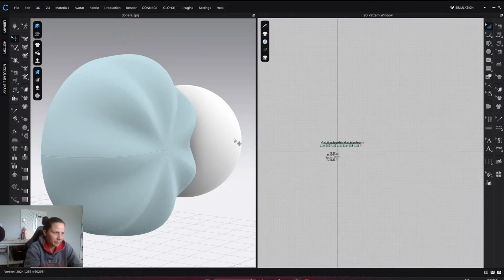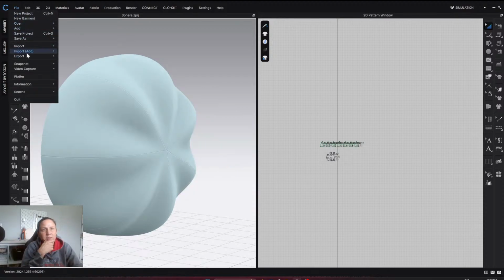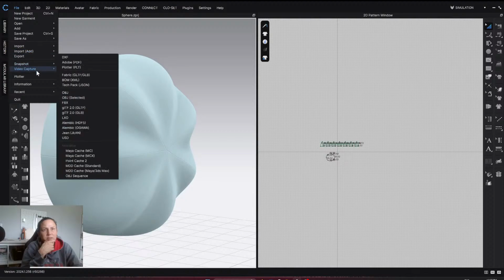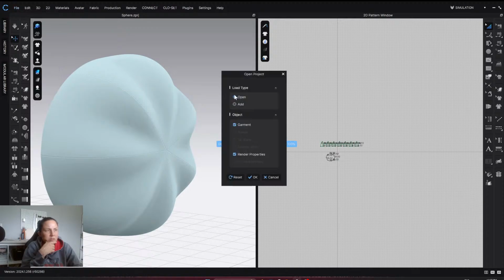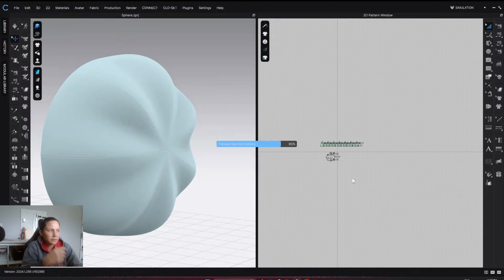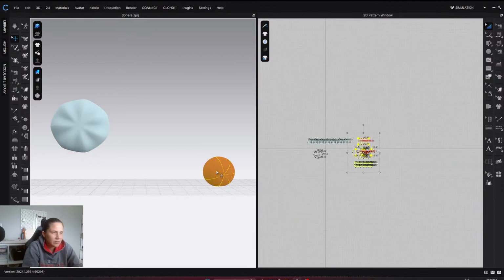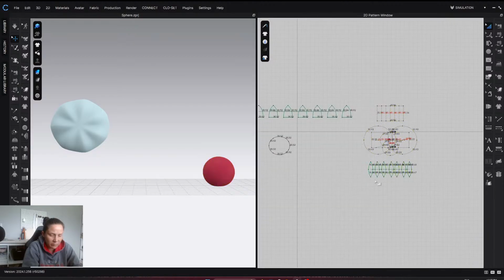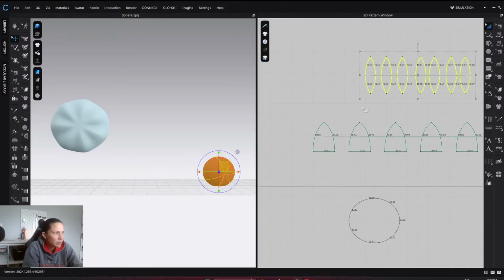Not that. Okay, here's what our original pattern piece looked like. So I guess you gotta stay relatively close to that kind of shape.